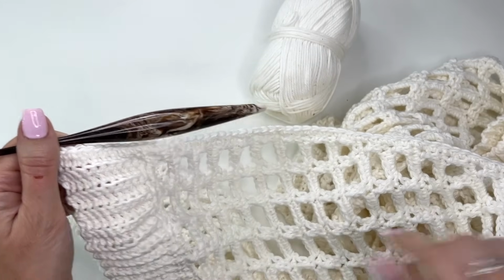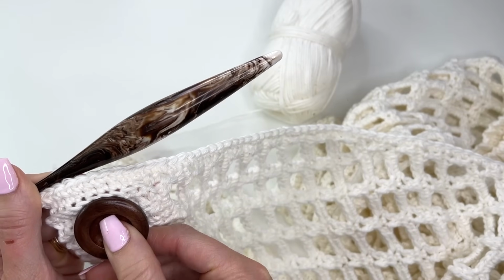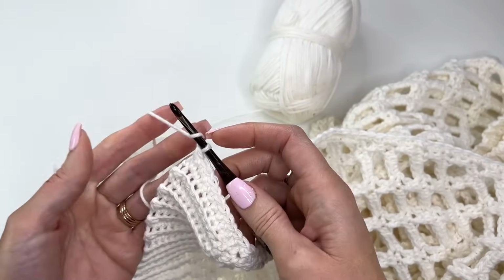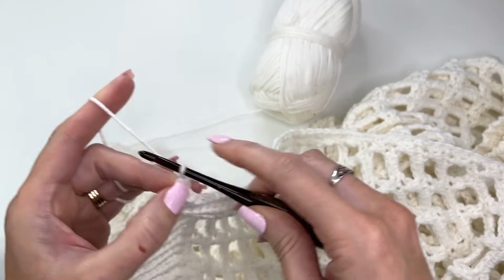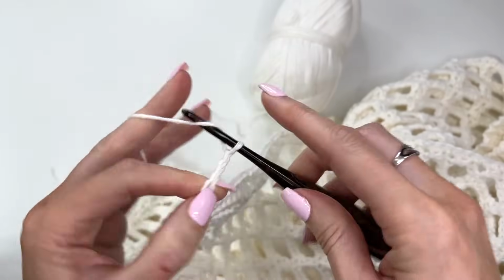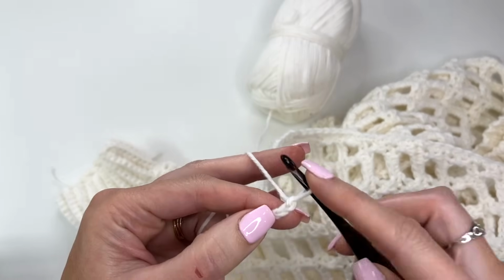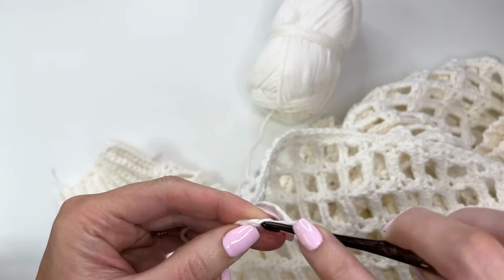I think for this size button, I'm gonna go with about a chain 4, skip 4 for this button. So let me show you again how to do the ribbing. It's no different really than how we've been doing this throughout the pattern. So we'll chain 11, and this is the smaller hook. So we'll work in the second chain from the hook, 1, 2, and we're working single crochets.